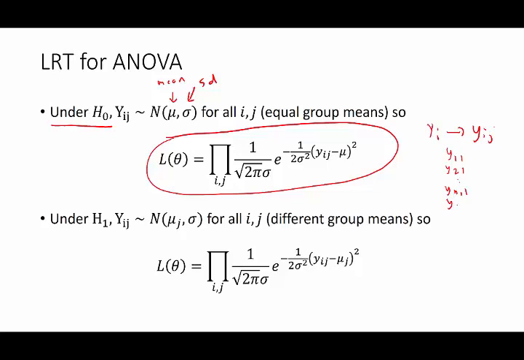Where you have N1, 1, and then you start laying them out again, looking at the next group. So now it would be 1, 2, etc. So you could kind of like think of converting this array to a list. And so really, under H naught, the MLEs we're going to get for mu and sigma are exactly the same as they are for a random sample of any IID normal random variables.